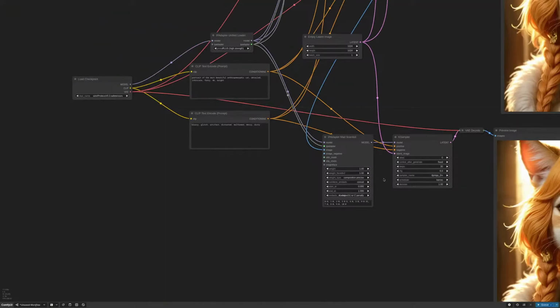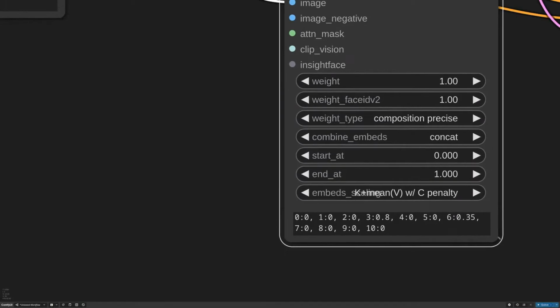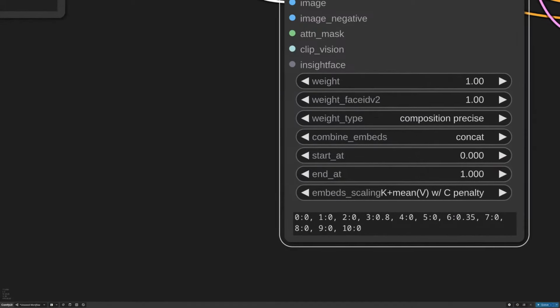I've already talked about this in the previous video about precise style. If you don't know about this already, please check the other video where I explain all of this. But the bottom line is that the third block in this case is the composition block. So this one is responsible of making the main composition without style, without anything.